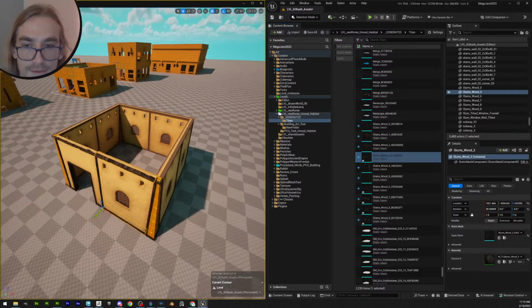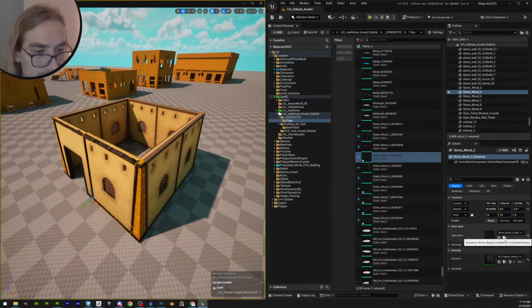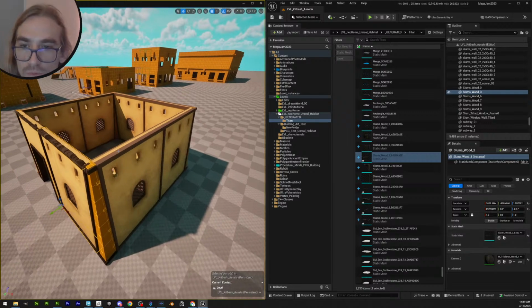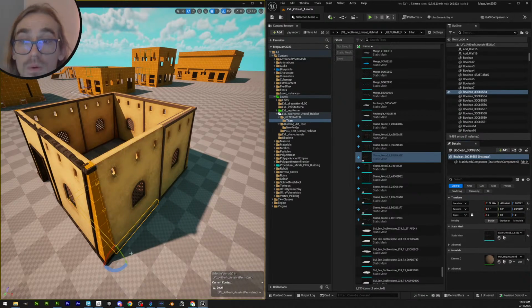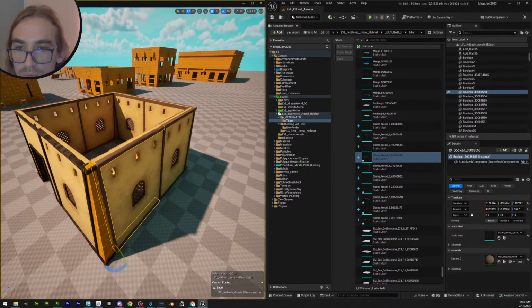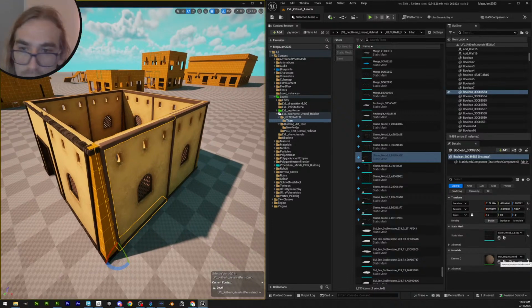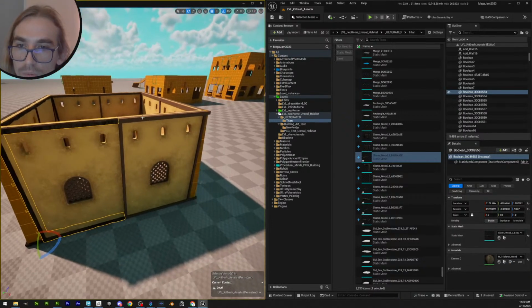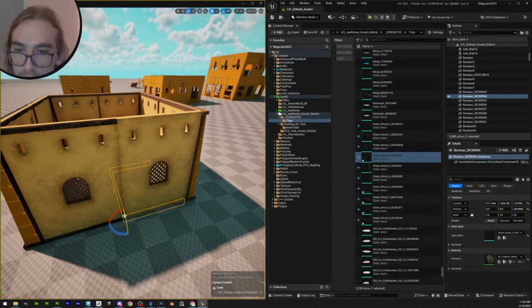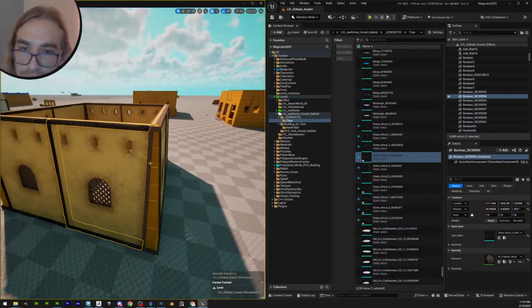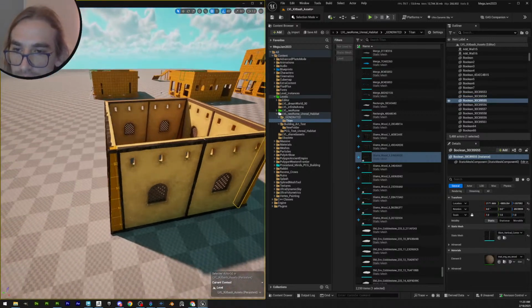Okay. It's in another folder. Also, I need to bake the rotation so it just falls in place.